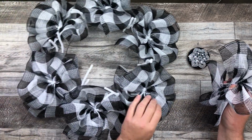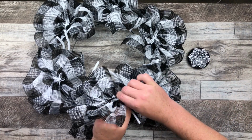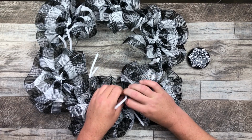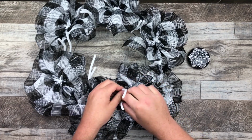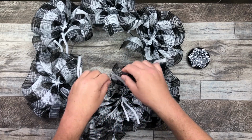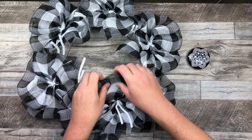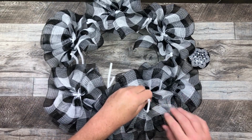And then I'm going to come into the inside wires, open up that pipe cleaner, place the mesh in between those two pipe cleaners and give it a couple of really good twists, making sure everything's nice and secured. And our final step to create our pancake, we're just overlapping the two ends to create that round pancake look.